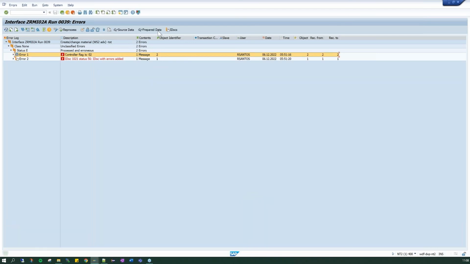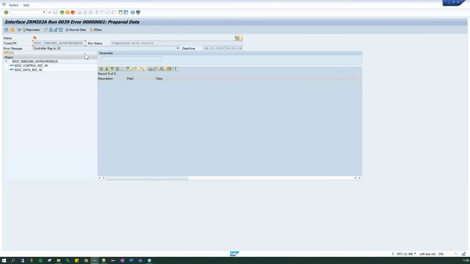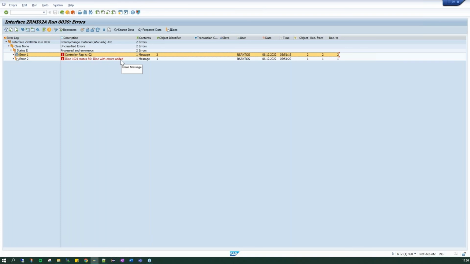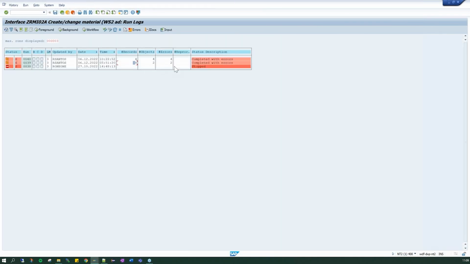The same thing goes for the prepared data. If I do not want to go to the information based on what is coming from the file, I can directly use the information which has already been prepared for the iDocs. If I want to change it, I'm also able to change it by editing and then reprocess it directly. Once you reprocess it, it becomes reprocessed successfully, and it will get out of the error handling and become part of the reprocessing until it gets a green status with everything successfully processed.